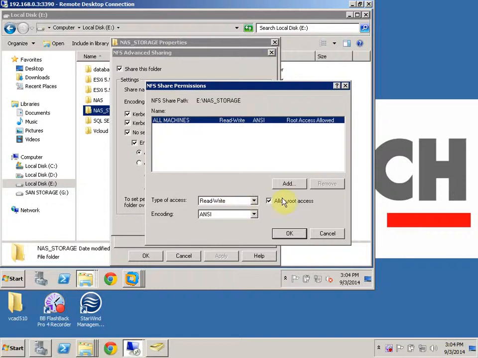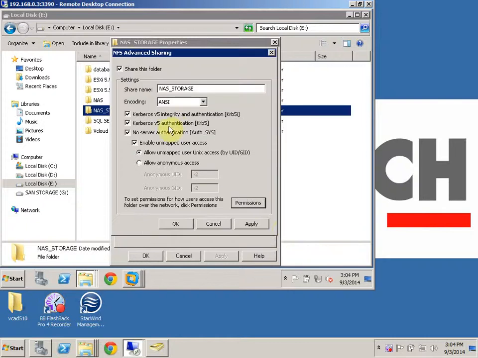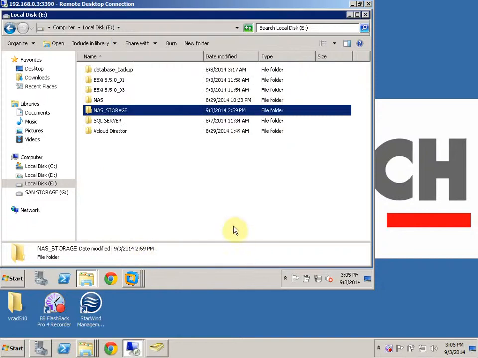I put all permissions here, but I don't know why it doesn't take. NAS storage. No server authentication, Kerberos authentication, Kerberos 5. It should take me. I don't know why.